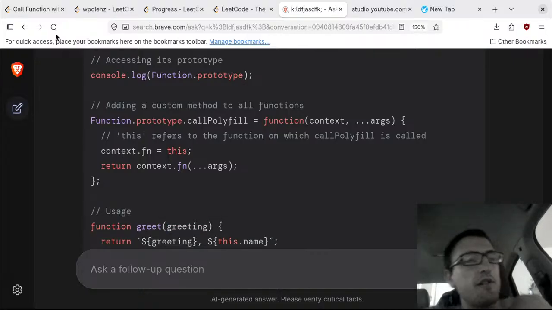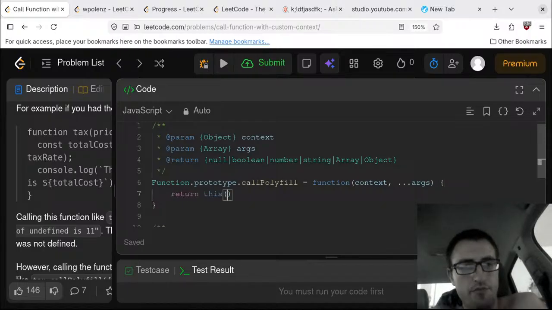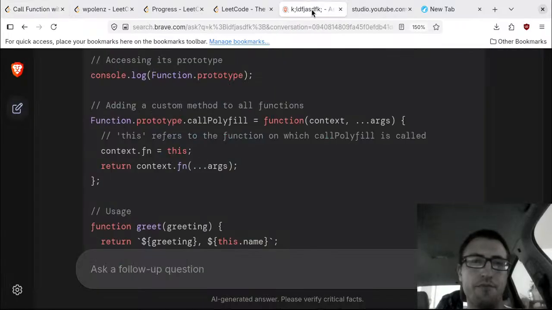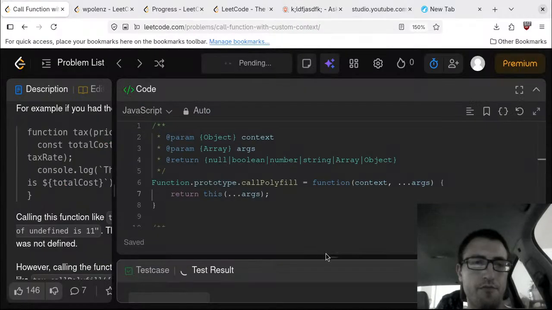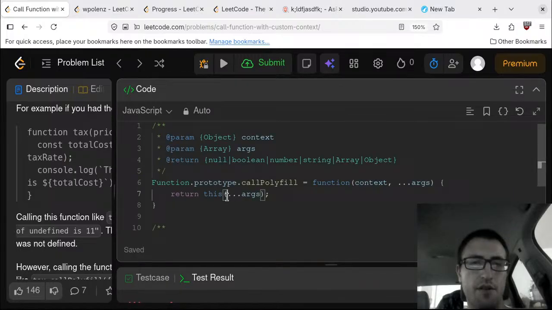I could just return, I could just do this. Couldn't I just do this? No, I need the context in there.